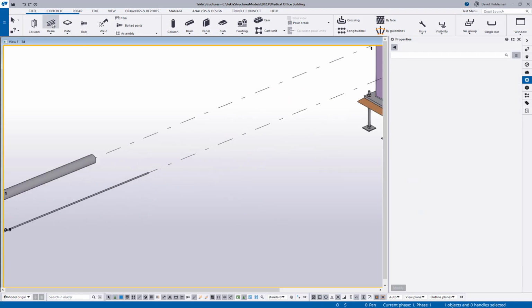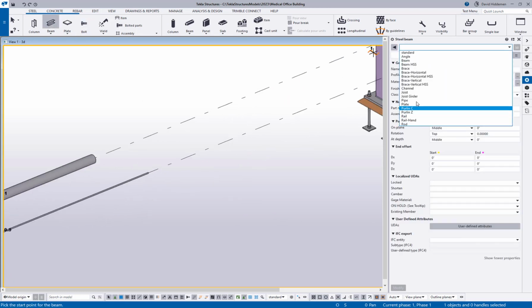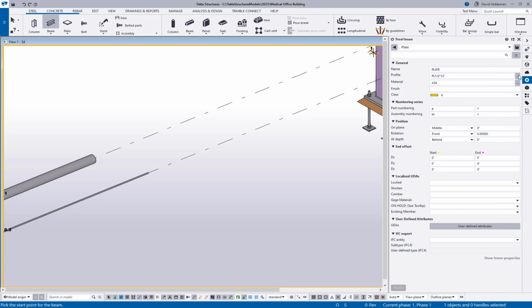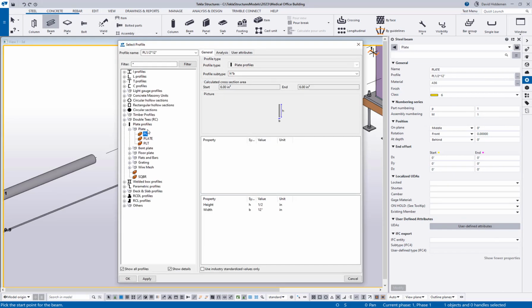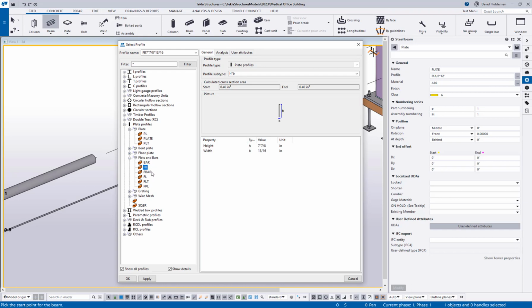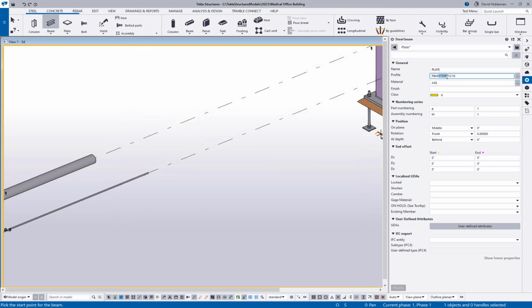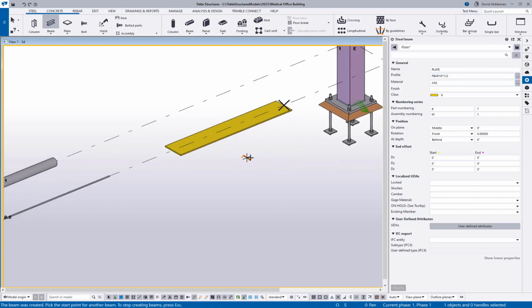If I wanted to make a flat bar, let's come in here and make a plate. So right now I've got plate, let's open up flats and bars. So I've got bar, FB, and there is my F bar, again a parametric shape. If I want to make this 10 inches wide by half inch thick, pick 2 points, I've got my 10 inch wide, half inch thick F bar material type.